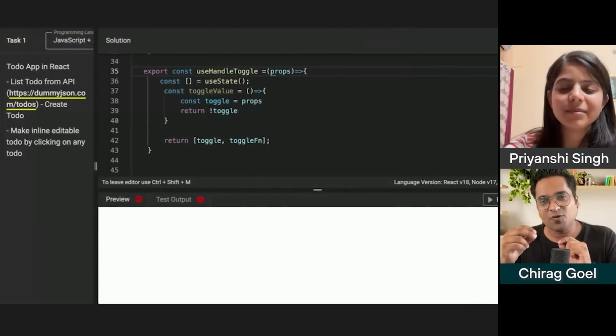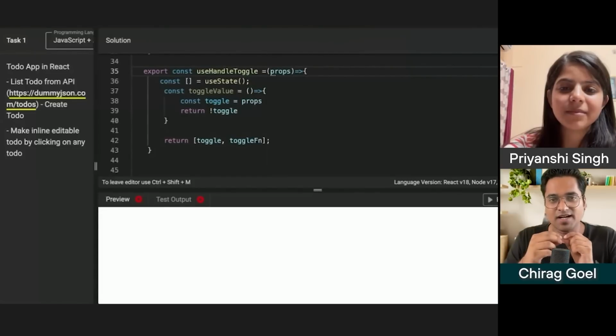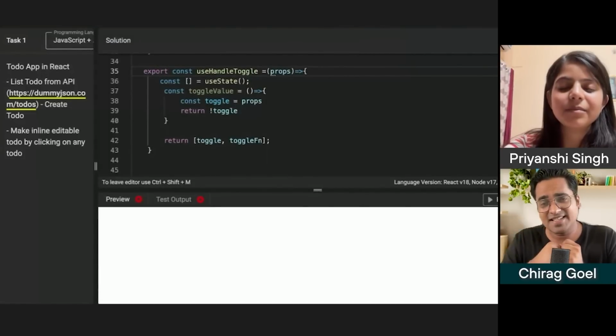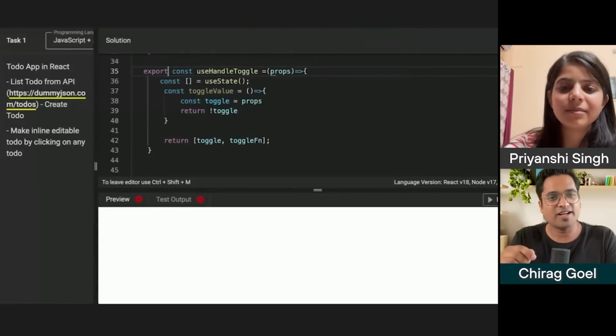Second, if you get stuck, work on two things. One, debug in the right fashion so that you can move fast, that is, unblock yourself. The second is if you are literally blocked, feel free to ask and take help. Say, hey, can you suggest something? I'm really stuck. I know what needs to be done, it's just something is not coming to my head, right? So feel free to ask these questions to the interviewer.